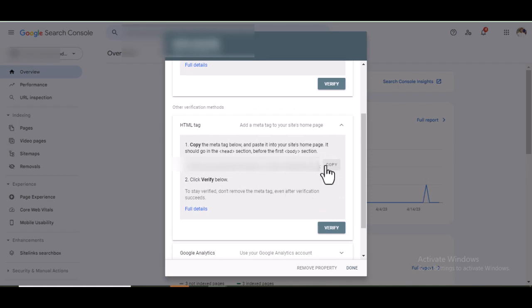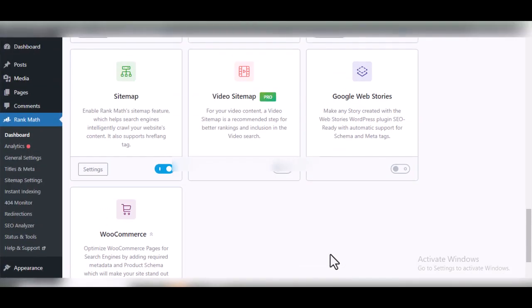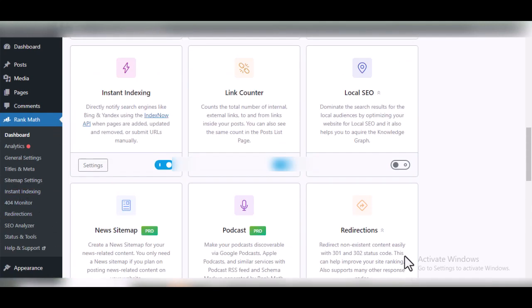Then copy this code. Then go to your site and activate. If you have not activated the plugin I showed you in the previous videos, activate it. So let me activate that plugin, and I'll use that plugin to place this code.